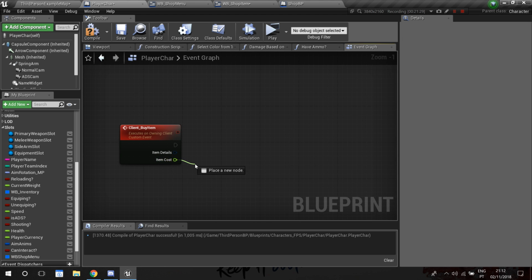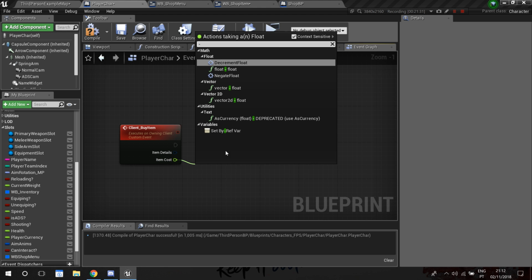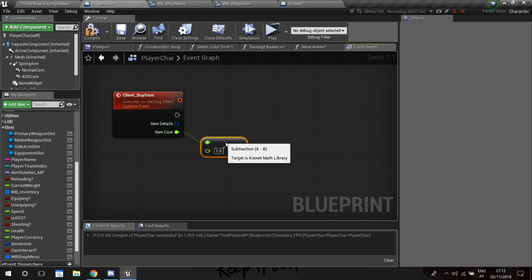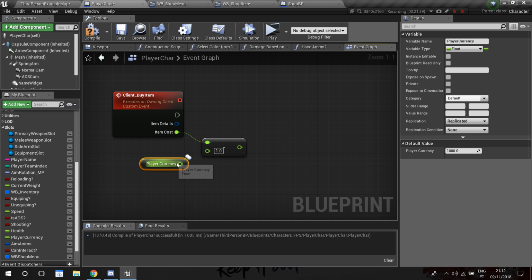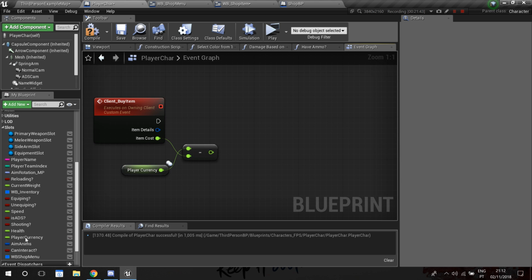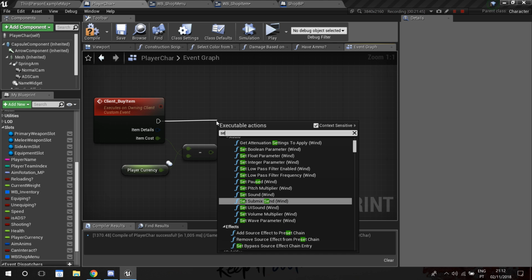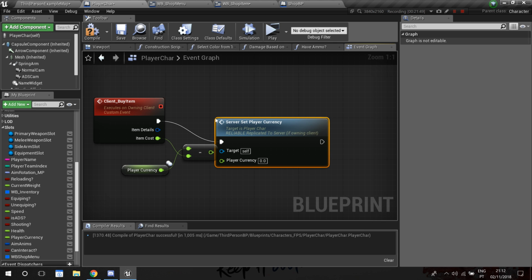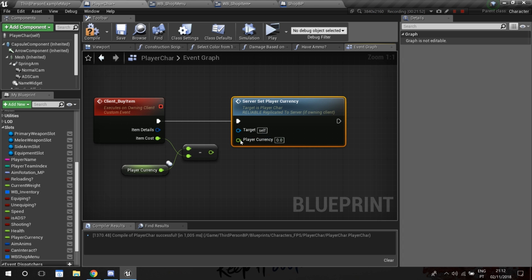The first thing that I'm going to do is item cost minus, actually it's all the way around. I'm going to go player currency minus the item cost. That's going to give us our set player currency. That's the first thing that we do.